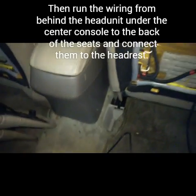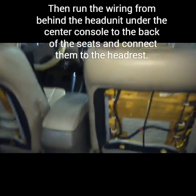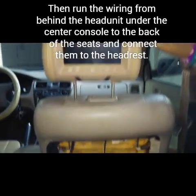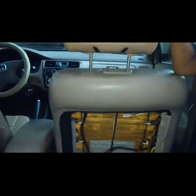You can route it under the carpet. That's my preference. That's what I'm going to do. I'm not going to bother recording that because it's going to be way too much of me tearing out the carpet and the dash and stuff. But at least you know how to install them inside the seats when it's not made for it. It's universal. So, all right, good luck.